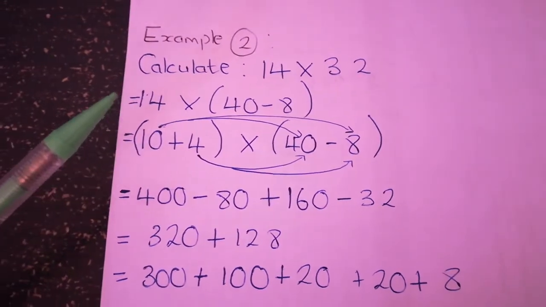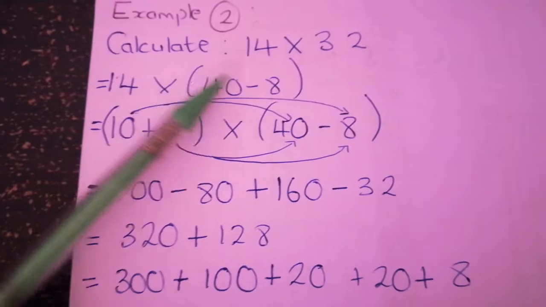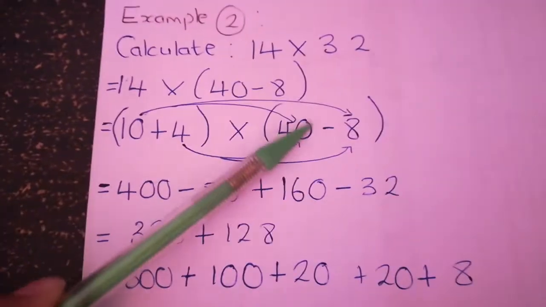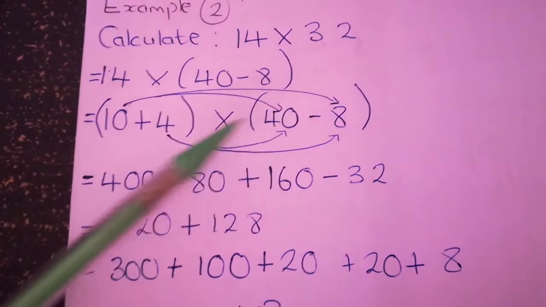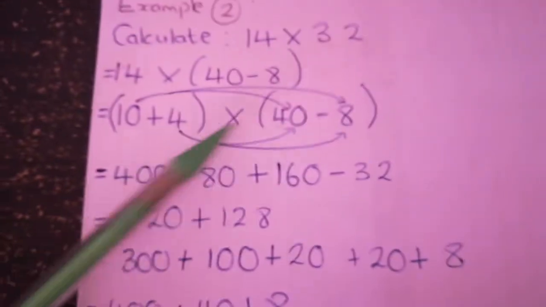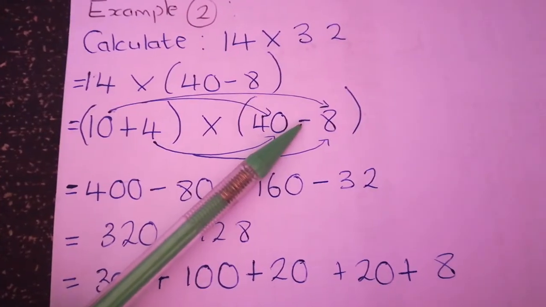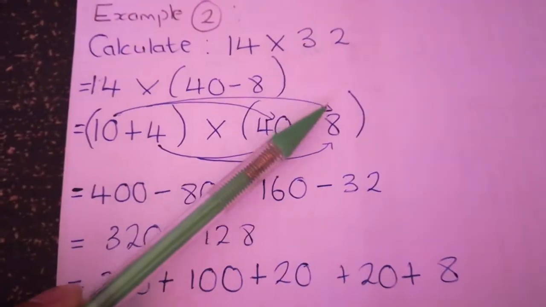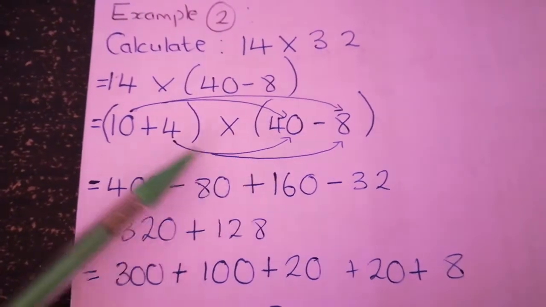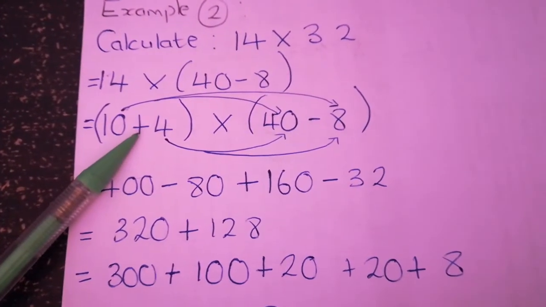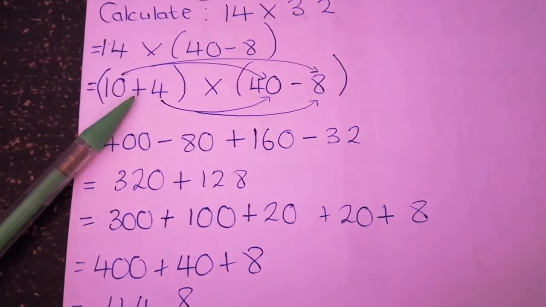Now, this makes it much easier, right? So we are going to distribute the 10 to the 40 and the 8, the 4 to the 40 and the 8. So here, 10 times 40 is going to give us 400. We are putting a minus sign here because of this minus here. Okay? Then 10 times 8 is going to be 80. Now we are adding because there's a positive sign here. Alright? Just follow the steps when you are doing your activities.